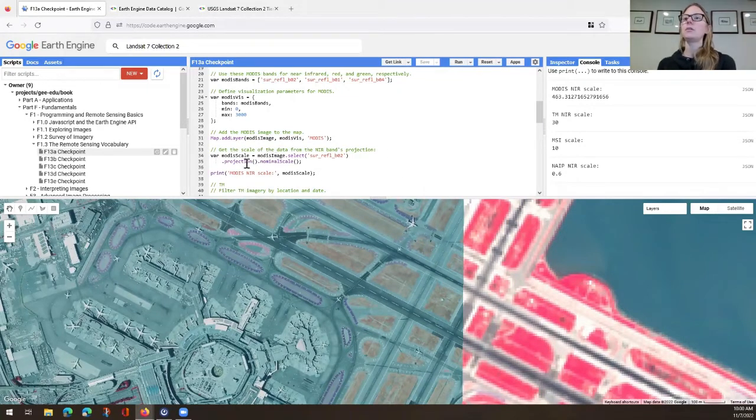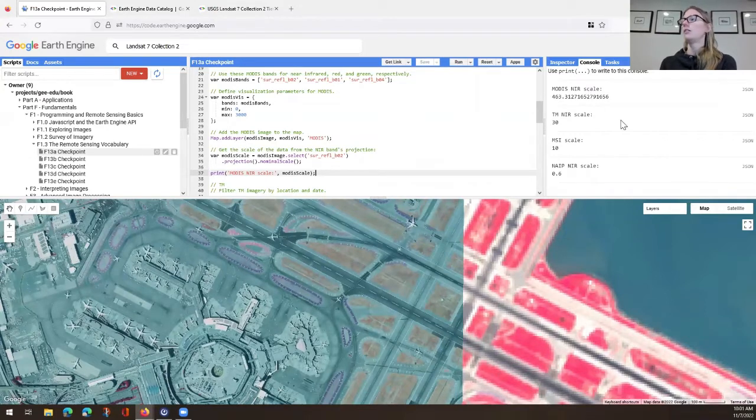We're taking our MODIS image, selecting a band, and then calling the nominal scale, and then printing that to the console. It's the same call that's being done for all 4, and it gives us what the scale is for each of the data sets.